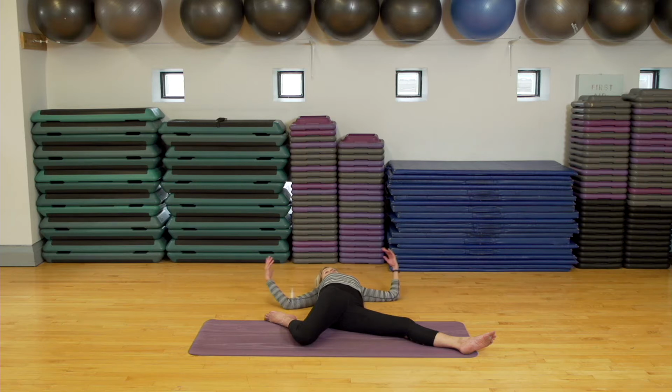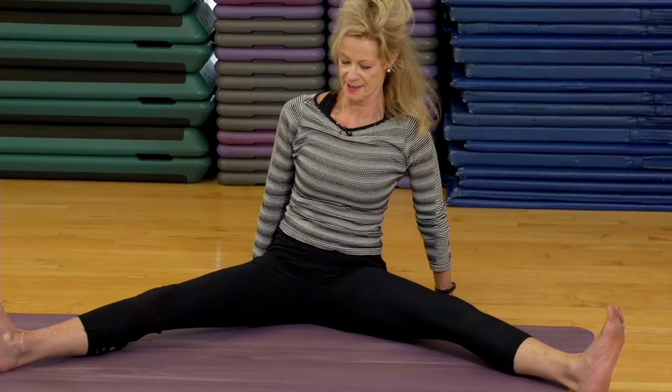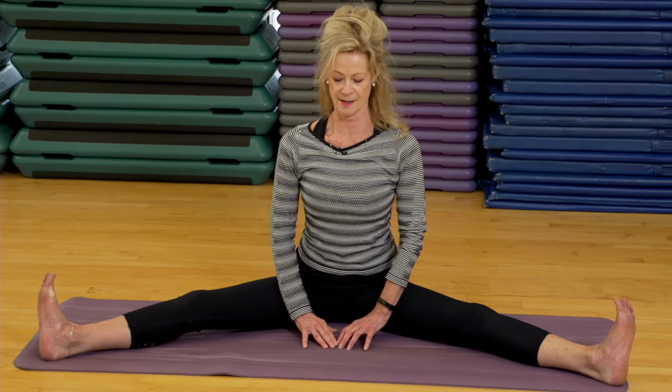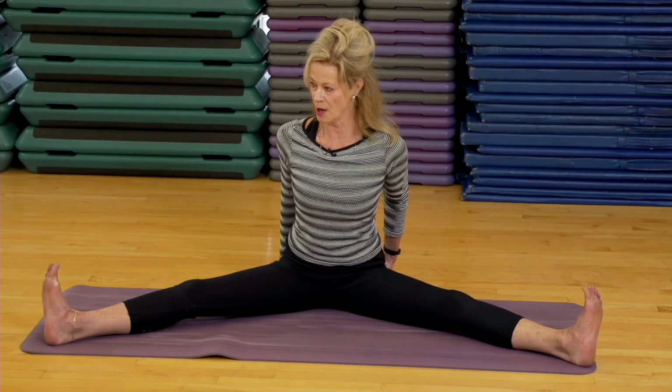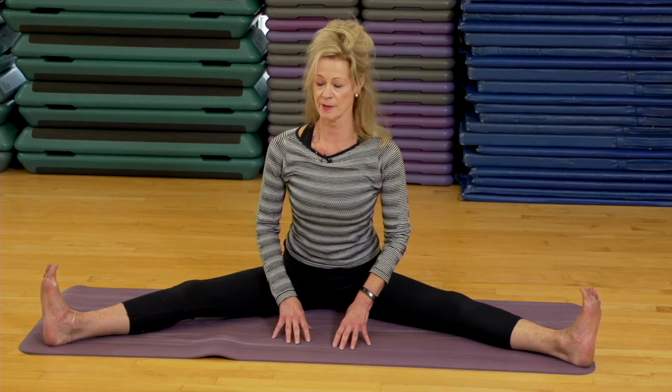And on your inhale, you're gonna bring yourself back up. And you're gonna extend out, nice wide angle. So both legs are out. So we're gonna sit up nice and tall. So if you're really tight, you can put a cushion or a block underneath your buttocks, and you're gonna walk forward. So for some of you, this is good.